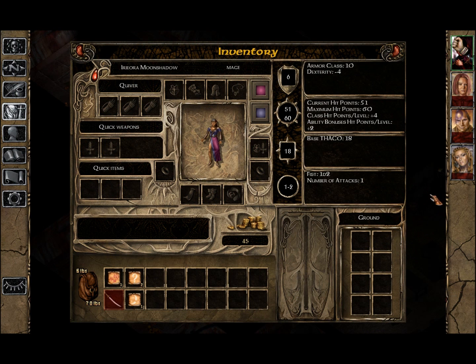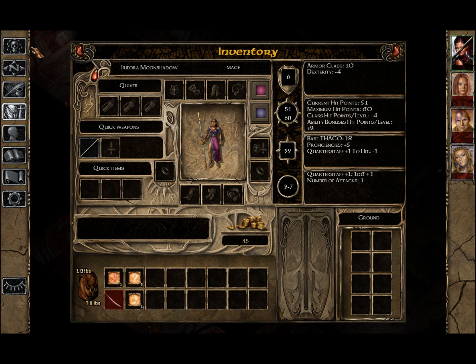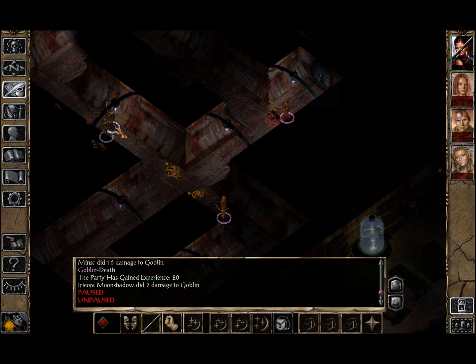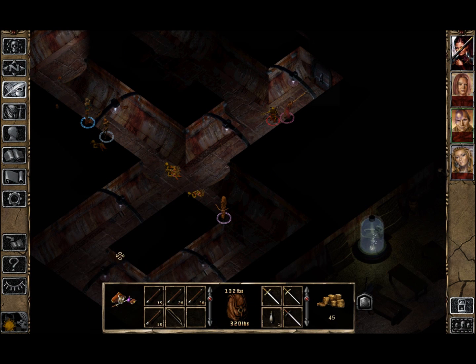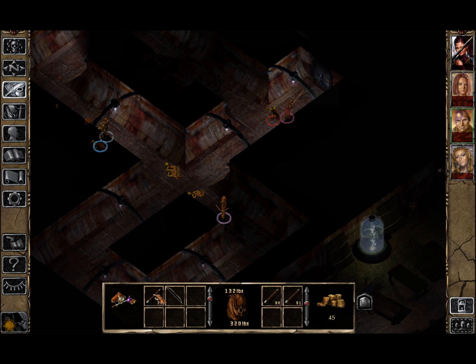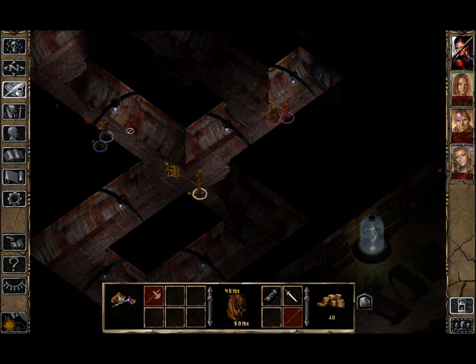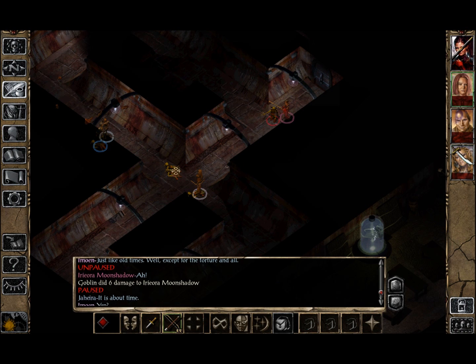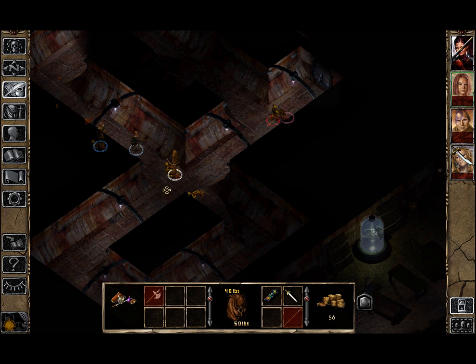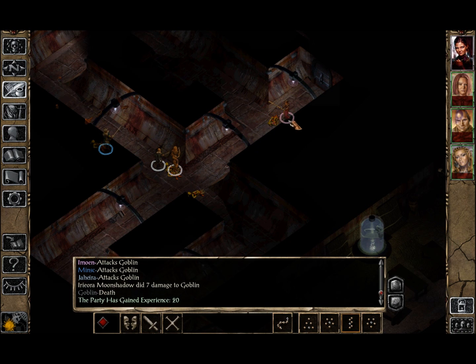Oh, what I need to do is give the +1 quarterstaff to my mage, who, well, she's not really that proficient with it, but looks very magey. I can't remember if she's proficient with darts and sling or darts and quarterstaff. Time to move, just like old Sam. But, oops, I guess I better send somebody in to help her out. Oh, she got her. Okay.